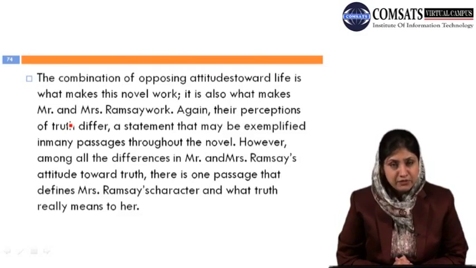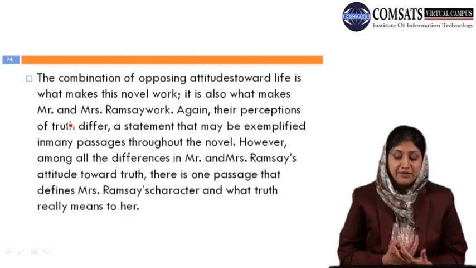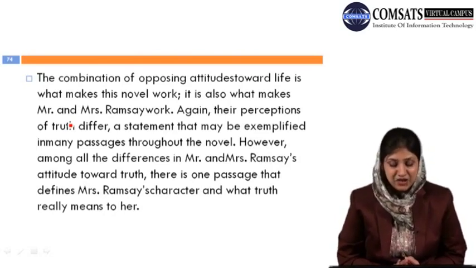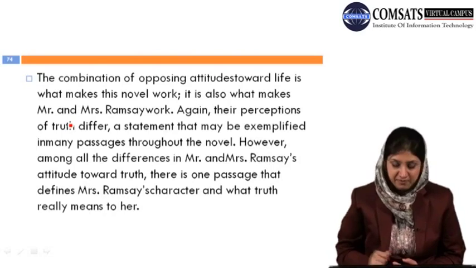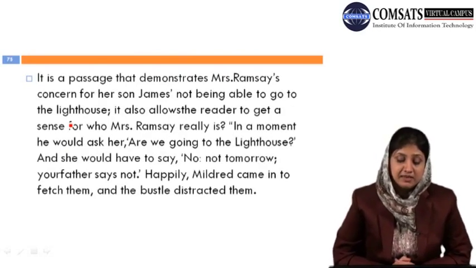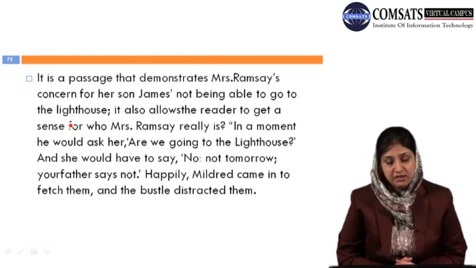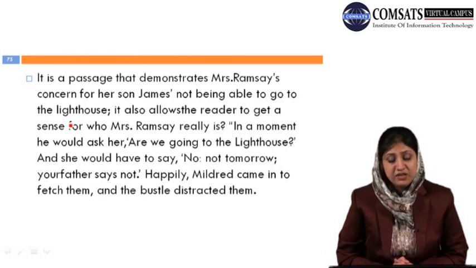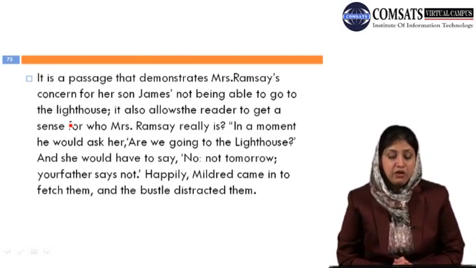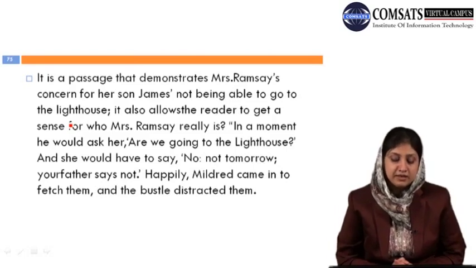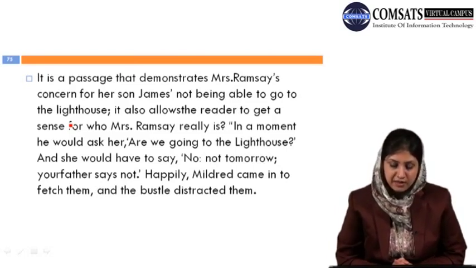However, among all the differences in Mr. and Mrs. Ramsay's attitude toward truth, there is one passage that defines Mrs. Ramsay's character and what truth really means to her. It is a passage that demonstrates Mrs. Ramsay's concern for her son James not being able to go to the lighthouse. It also allows the reader to get a sense for who Mrs. Ramsay really is.